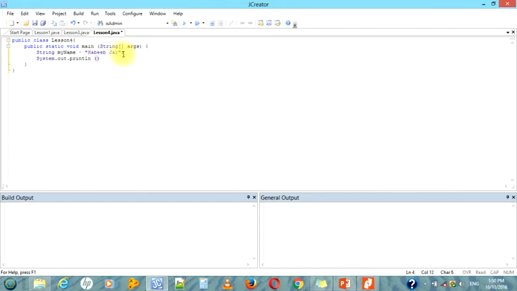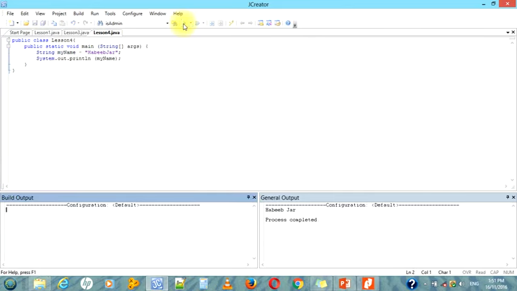Now you can print out what is inside your variable. Run it. You're going to see what is stored in myName. Now look at it, the name got printed. Even if you remove the space in between the two words, as you can see, there is no space between them. A space written inside the quotation marks is also string data.